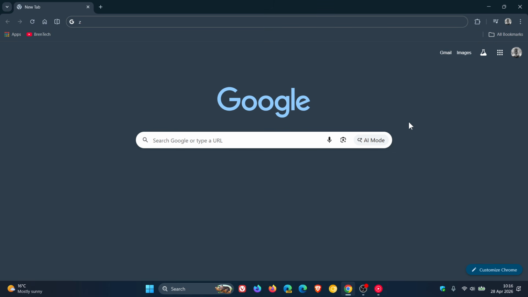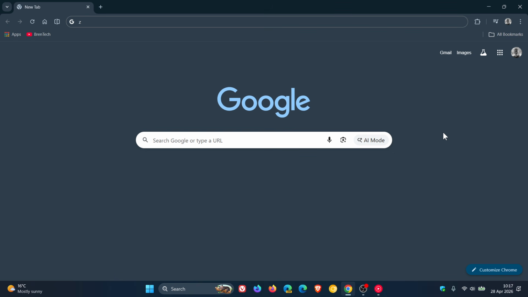Now, I have noticed today that that setting has actually disappeared from Chrome Canary, but it has now become available in the stable version of Google Chrome. And this seems to have appeared overnight using a server-side update in my region. So you may have seen this, you may have not, just bringing it to your attention.